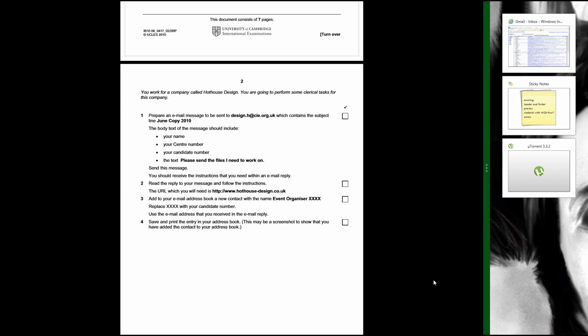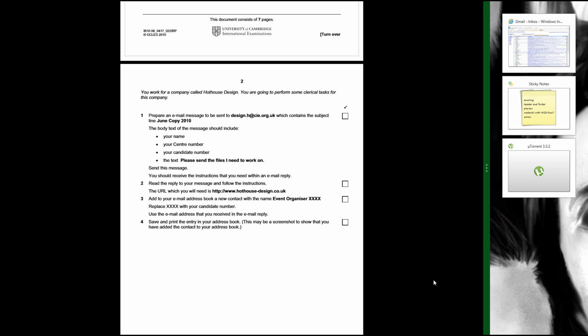A big tip I can give you all is to ensure that you always read everything on a page. Everything. So page 2. You work for a company called Hothouse Design. You're going to perform some clerical tasks for this company. 1.